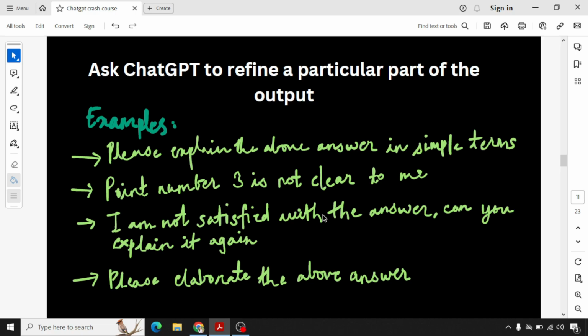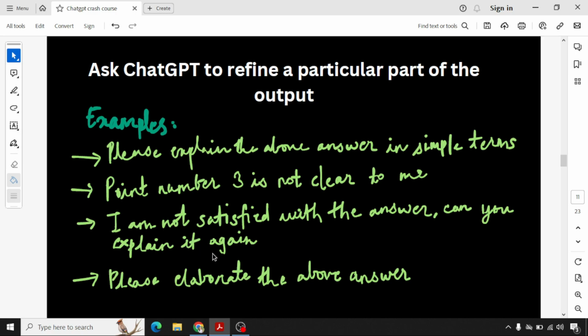The second one is, point number 3 is not clear to me. This is very concise: only this much is not clear to me, explain it. In the first example, the entire answer was not good, so I asked it to explain in simple terms. But in the second example, only point number 3 is not clear to me, so you can explain it again.